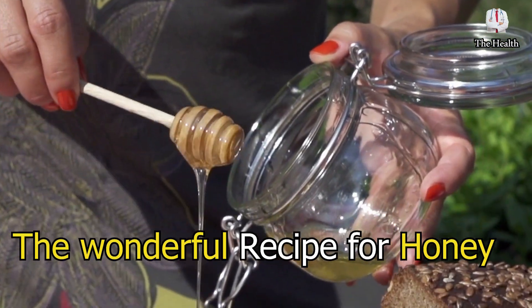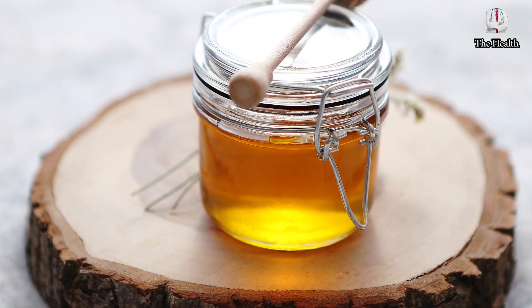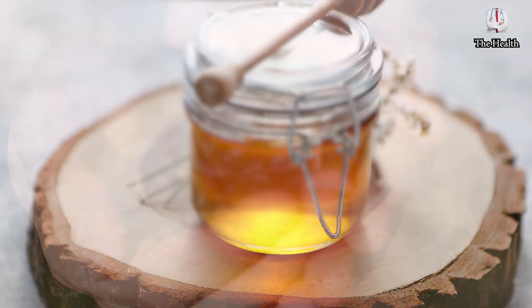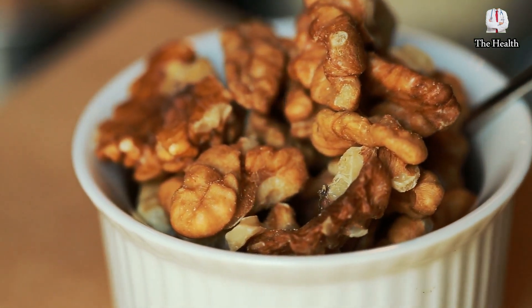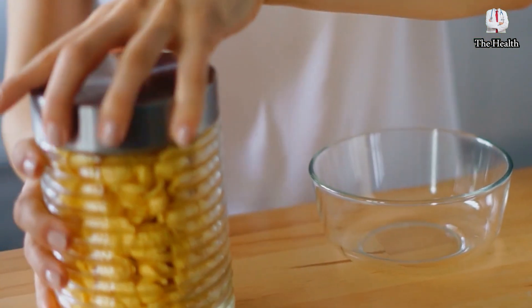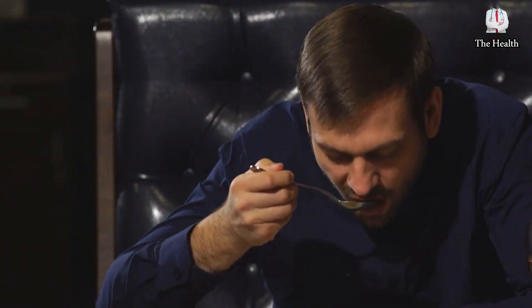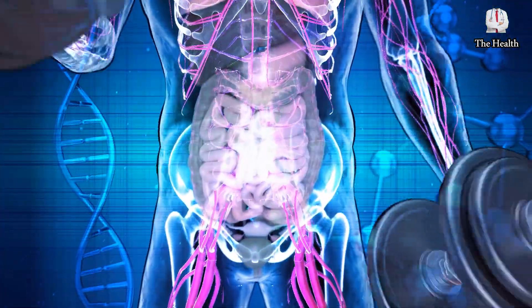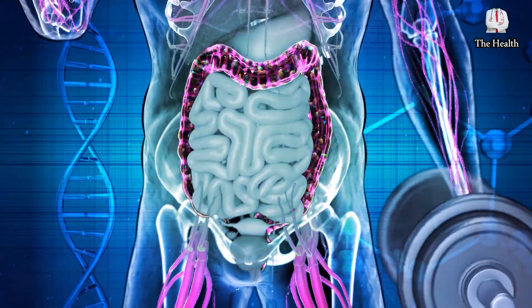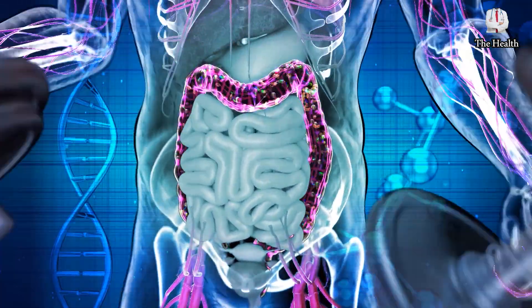The Wonderful Recipe for Honey. All you have to do is bring a jar of honey and add moringa seeds and walnuts, because of their benefits that enhance this mixture. Then, mix them together and take a teaspoon in the morning on an empty stomach and a teaspoon in the evening. Within a few days, while continuing to take this recipe, you will feel amazing benefits for your body and a sense of great activity.